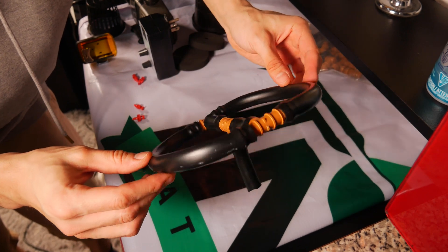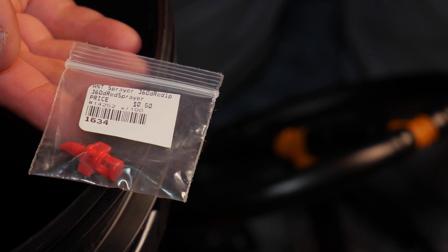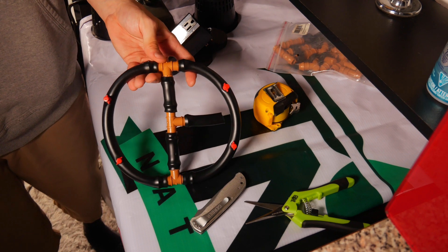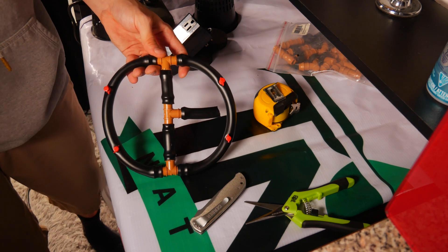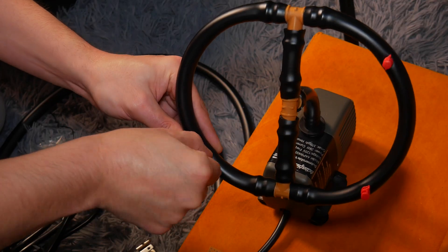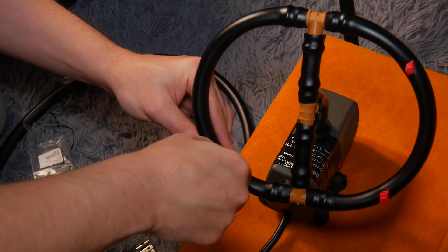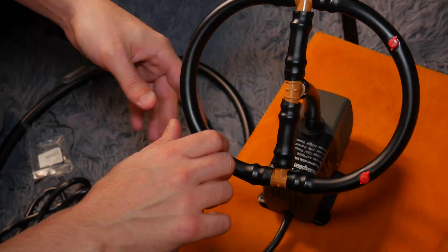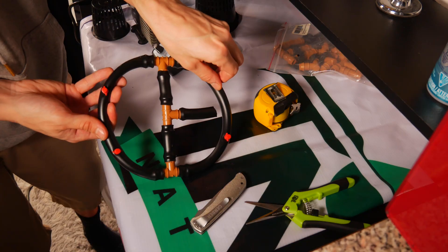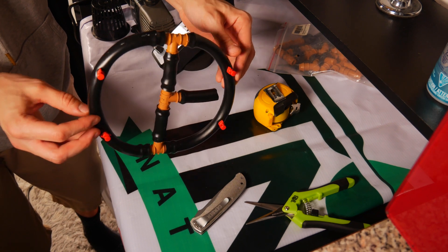Now, before we attach the water pump, we're going to grab four of the 360-degree sprayer nozzles and press them into the tubing. The goal is to create a square shape with the nozzles when placing them so the sprayers can cover as much area as possible. The nozzles do have pointed tips and can be securely screwed into place, but puncturing a small hole in the tubing first can make things easier — we actually just used a little screw to do this. Just make sure the nozzles are snug in the tubing, so don't make the holes too big.